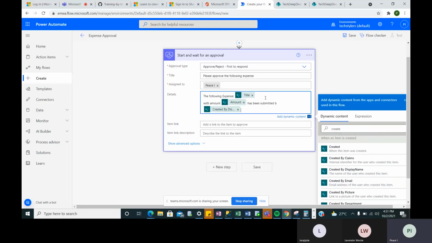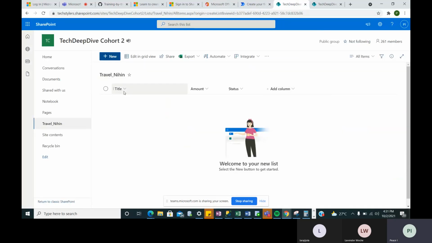Okay, so now let me try to explain this a little bit. When you come to your SharePoint list, here you can see title, amount, status. So actually, title is not the only automatically created column. There are some columns that are just there by default, but this is the only one that is displayed. So you can actually change the settings.